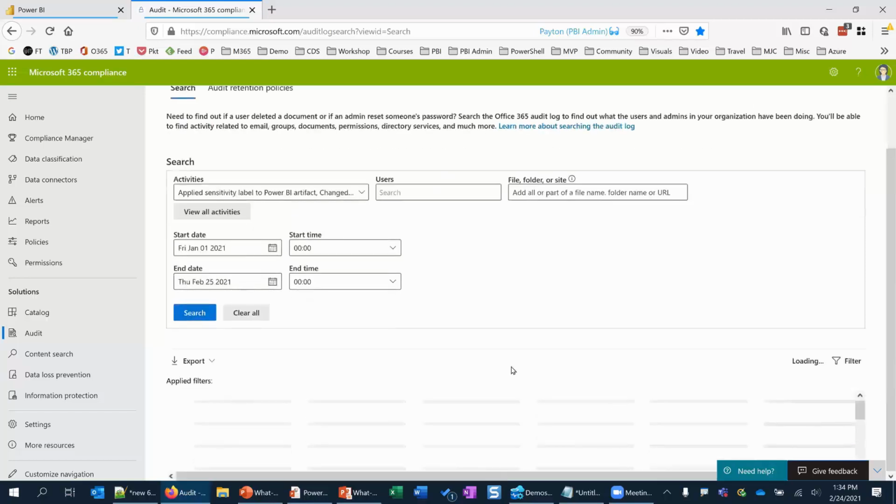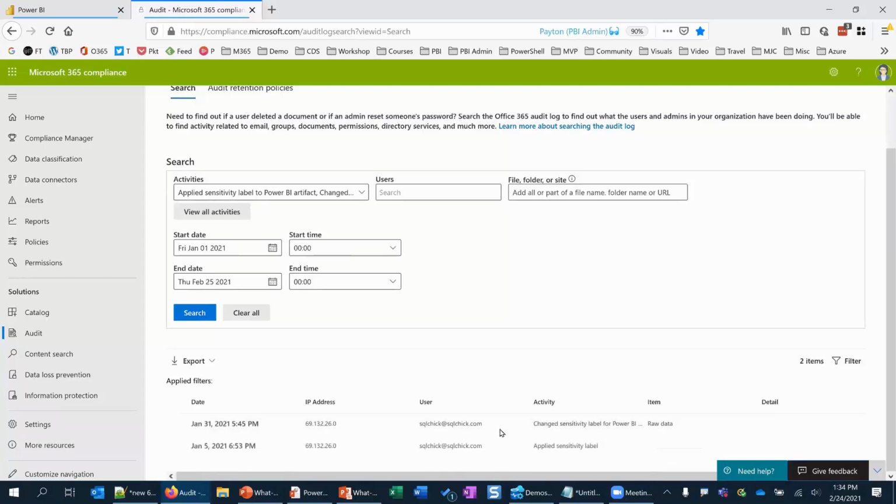Depending on what I'm doing when. And it's a little bit subtle, but it tells us right down here that it's working. And when it comes back, we are going to see that I've got a couple of different activities that happened. One is I applied a sensitivity label. One is I changed a sensitivity label.